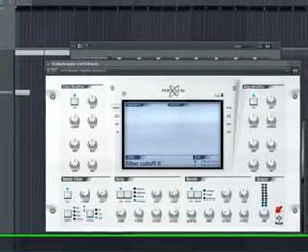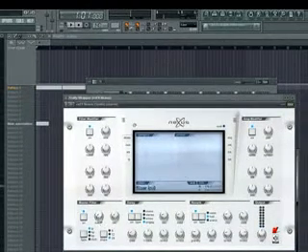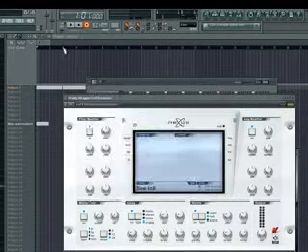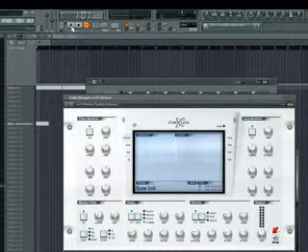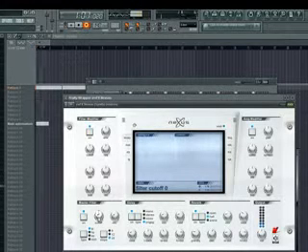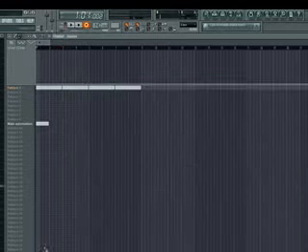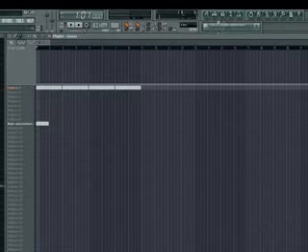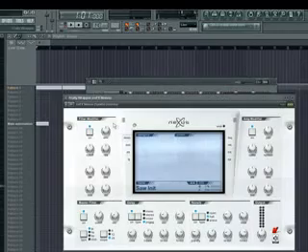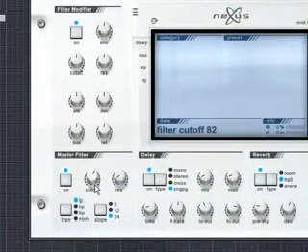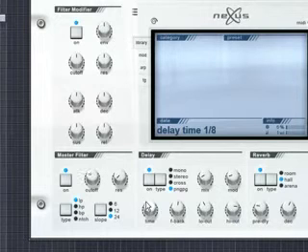Now let's change that in real time. We're going to record the change. What we're going to do is hit record, say record everything, and press play and get ready to record. Okay, so I'm going to hit play and you'll see the cutoff frequency changing with what I recorded. You see that? It's remembered that.